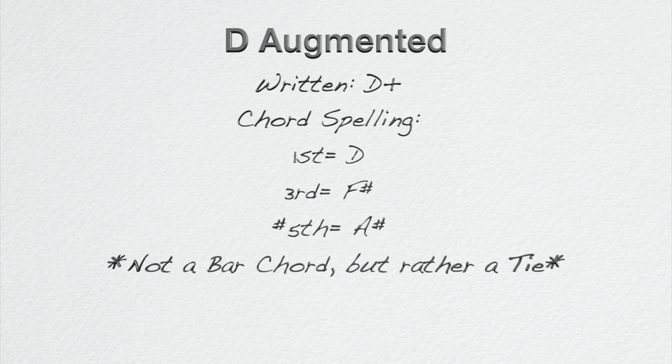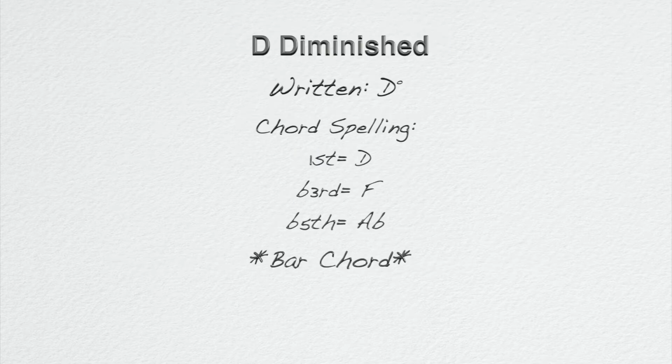Next we have D augmented. Now the chord spelling for that is the first is a D, the third is an F sharp, and the sharp fifth is an A sharp. Moving on to D diminished, the chord spelling is the first is a D, the flat third is an F, and the flat fifth is an A flat.